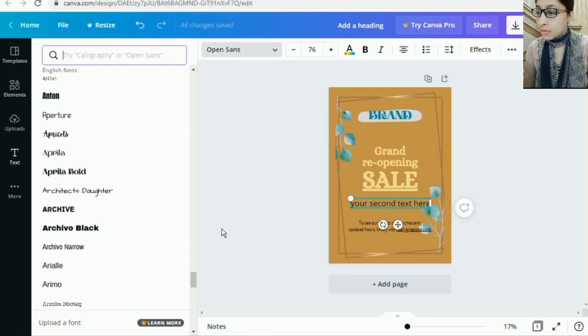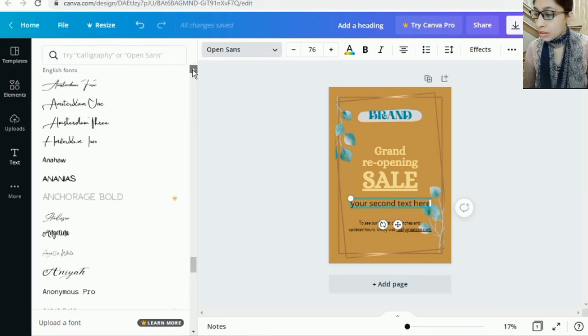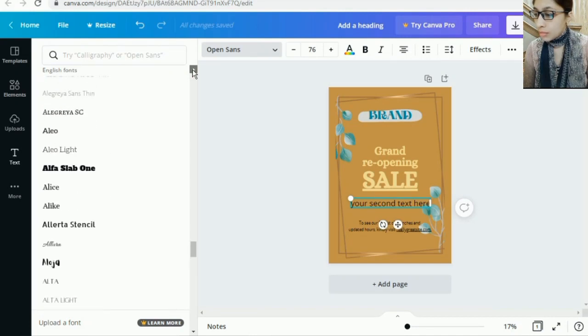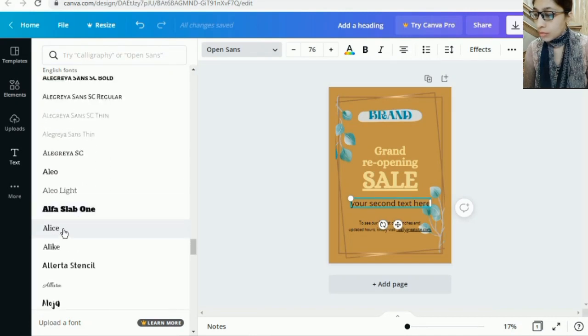Now you can change its fonts by doing the same process. Okay, let's just select it, and you can also change its color.